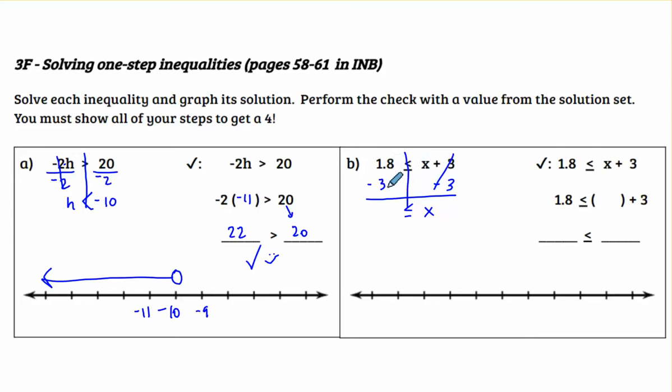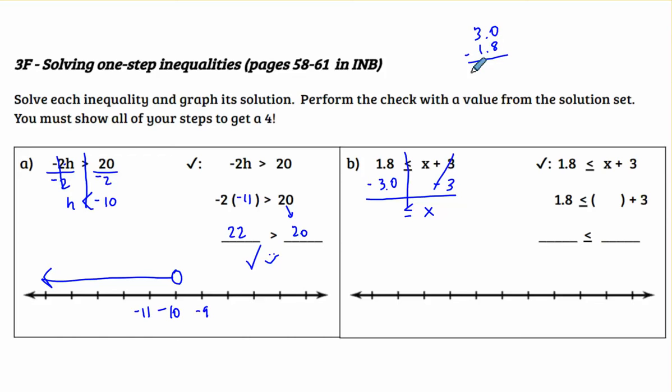So I get over here, and this is where a lot of you made your mistake. With subtraction of decimals, you have to line them up. The 3 is really 3.0. So now, when I subtract them, I do the work. Maybe I'll do it down here or up here. And I need the bigger number on top. So I actually need 3.0 to go on top and 1.8 to go on the bottom.